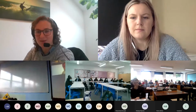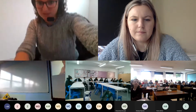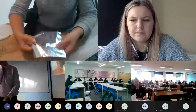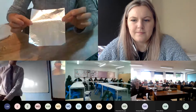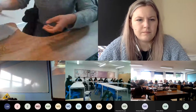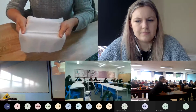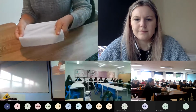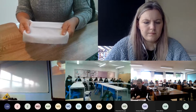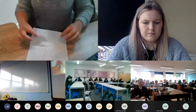Okay, I have some equipment with me, and I'm going to show you each piece of equipment in turn. I'm going to tilt the camera down so that you can see my desk. The first piece of equipment I have is some foil. This is just a square of tin foil, and I actually have 4 of these. The other thing I have is a piece of fabric, and I have a few of these as well. In the worksheet that you may have seen, it said you can use the netting from outside of a pack of oranges, but this piece of fabric is just as good.